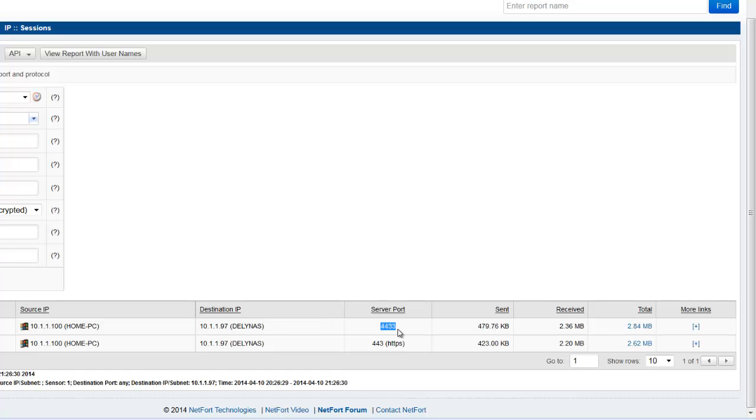So this is really significant if you want to get full visibility as to what servers you have, because LAN Guardian recognizes the application and doesn't depend on the port. If you had a flow tool here and you ran a report just on 443 servers, you would miss this activity. So it's really important that you're using a monitoring tool that's application aware.